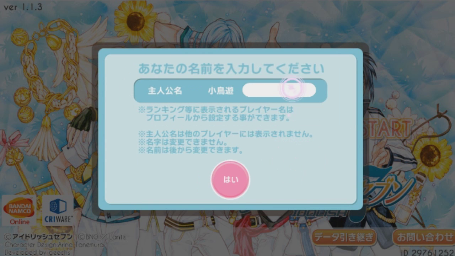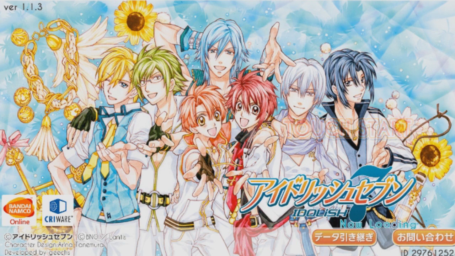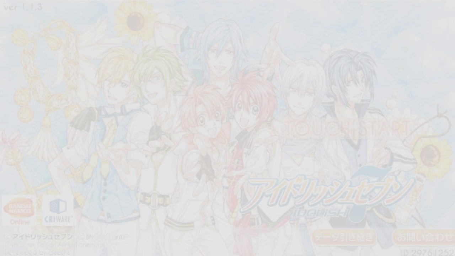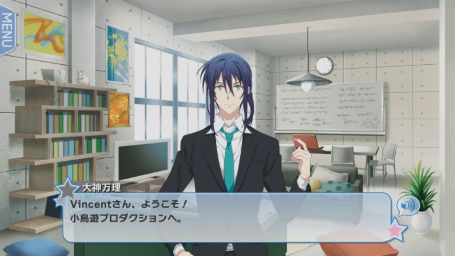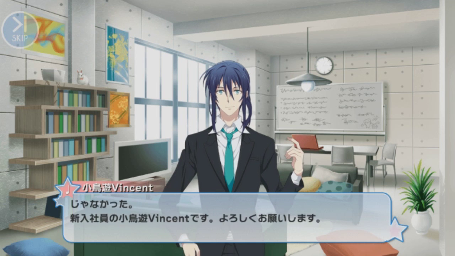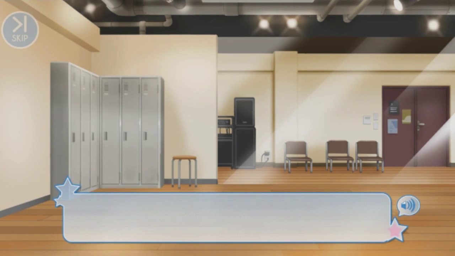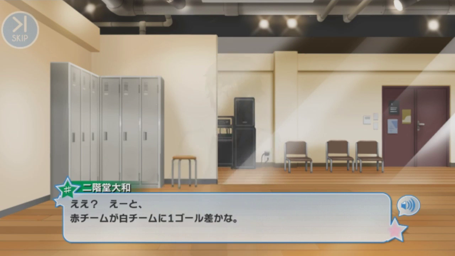Here they are going to ask you for a name. Now we are good to go for the first story. I think that you can skip this when you are starting the game. But you can use these buttons, and if you press skip, you can skip the story very fast because if you don't understand Japanese, you don't need to read this.